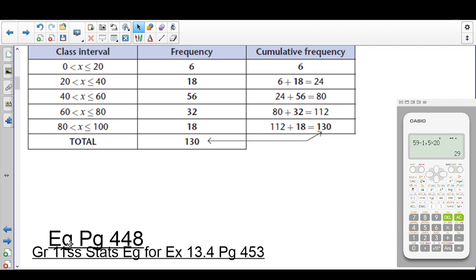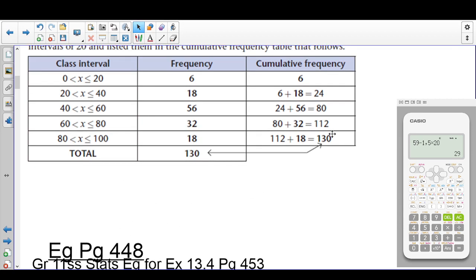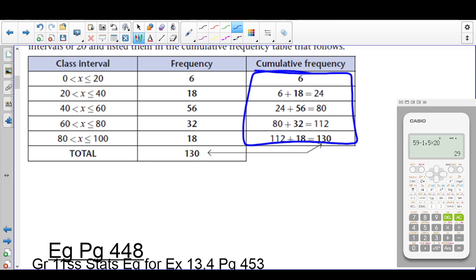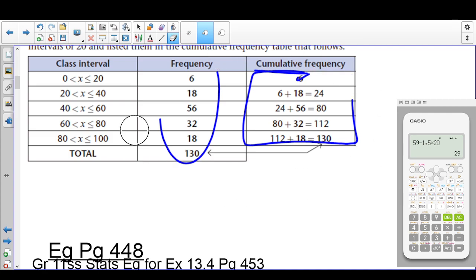That's fine. So people, looking at this here, normally they don't give us this column and then ask us to complete that column. Or they give us this column and ask us to complete this column. You guys understand? So it works vice versa. They don't give you both, they give you one of the two.